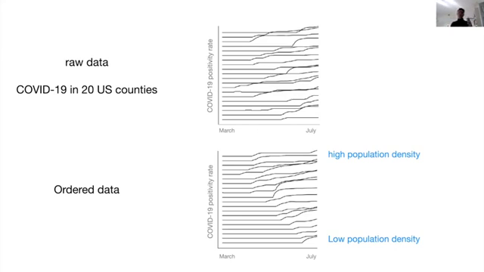And what I have now is that counties with high population densities are at the top and low population density at the bottom. And just by doing this, I start to see simplicity emerging in this data set. And there's basically a story emerging here at the same time, that in high density populations, the propagation is going to happen more likely and earlier. So if I know this external information, I can reorganize my data and see simplicity.